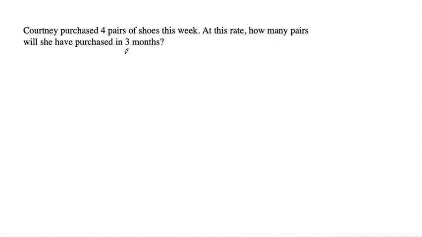There are lots of different ways to do this type of problem, but I like to set it up in a ratio format. So for example, we could put shoes on top of time on bottom for one piece of information, and then set that equal. Since we know that the rate is equal, we can put shoes over time in another fraction. So let's use the first sentence to give us information about this first fraction.